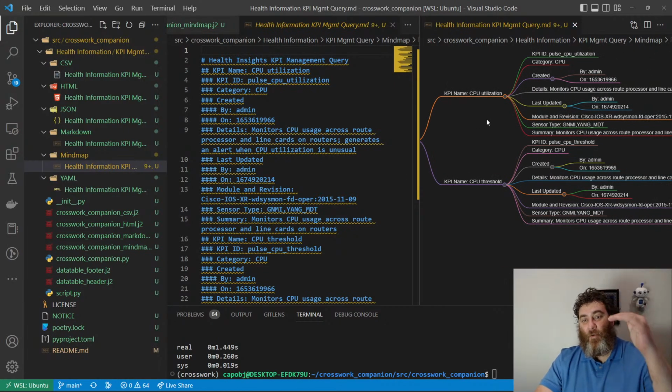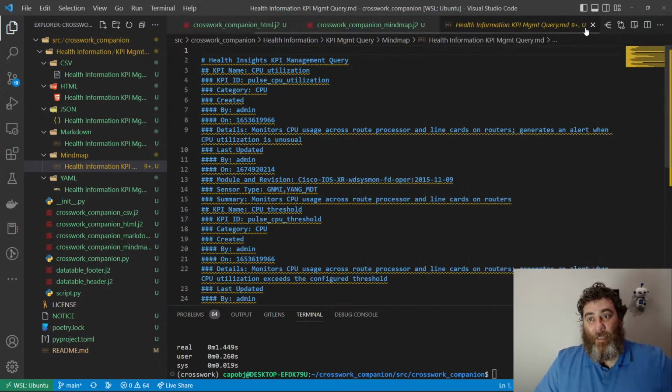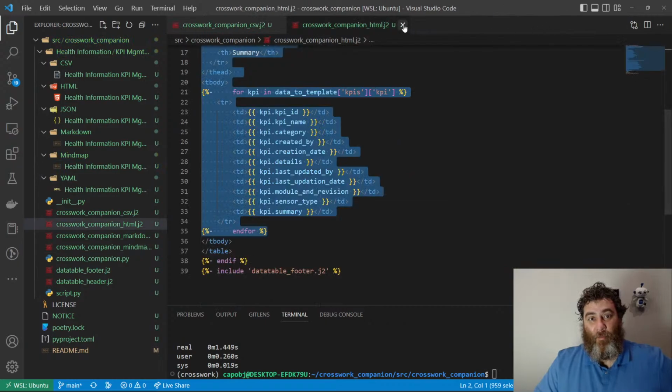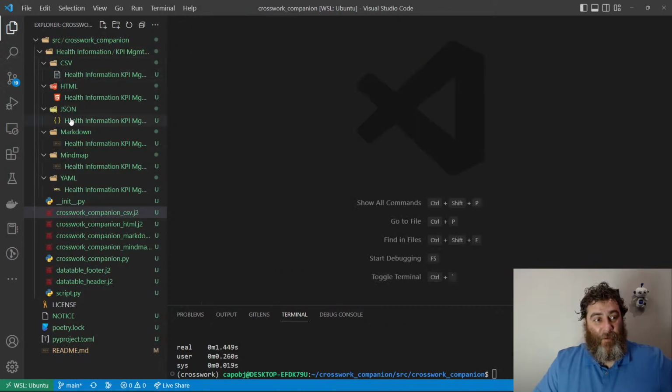And then for each of the queries, we would get a new tree in the mind map, right? Very cool. Very cool. Okay, so that's one part of the API that I found.